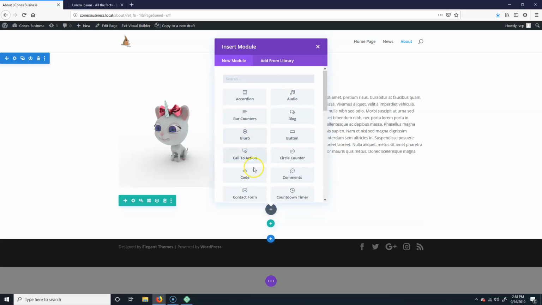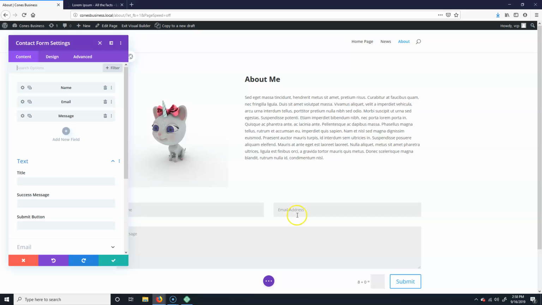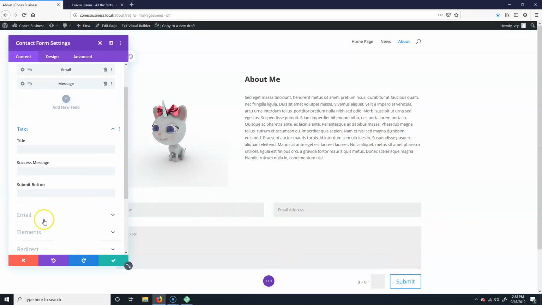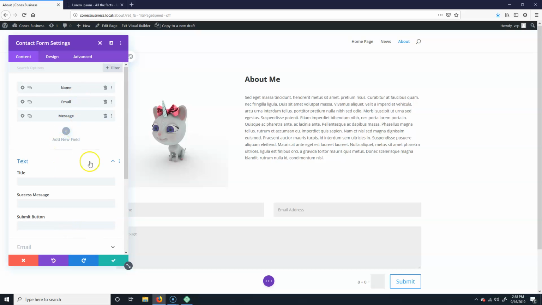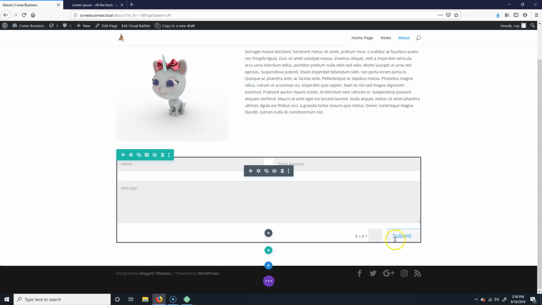And I'll add a module, and I'm going to add a contact in here, because if you want to know about me, contact form. Good. And I don't really care about any of that. We're just going to say that I formatted that good. So we'll say, okay, good. Yeah, look at that contact form, all contacty.